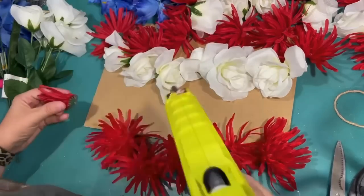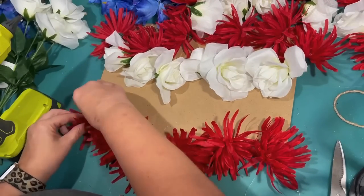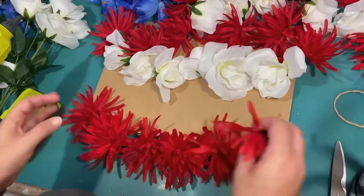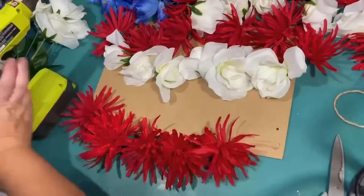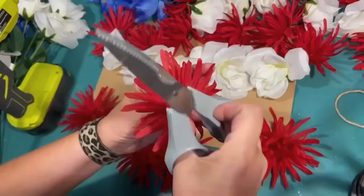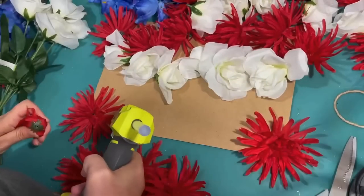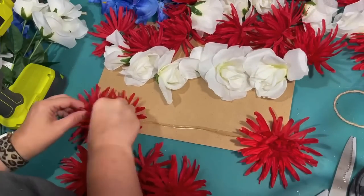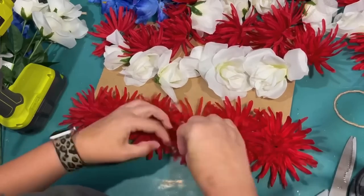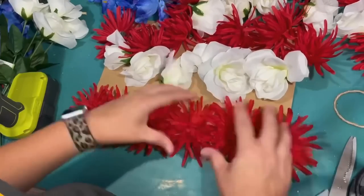Now here I'm snipping off the ends of the fake flowers. And then in hindsight, that ended up being a bad idea because some of the flowers that I did that to ended up falling apart. I guess that stem helps keep the flower together. So don't do this part. Don't do the snip, snip, snip. I was doing that to try to make the flowers sit more flush with the wood sign and not at an angle, but it was a bad idea. As you can see here, some of them started to fall apart.